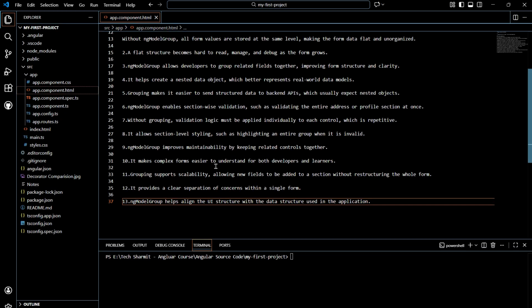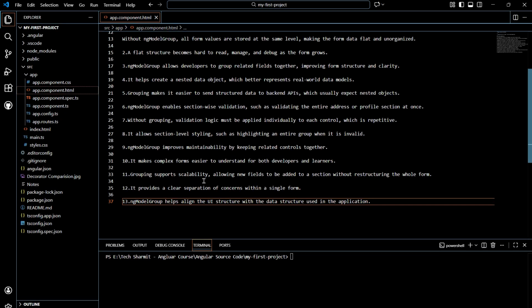We have the 10th point: it makes complex forms easier to understand for both developers and learners. Yes, if the things are properly categorized, then it is very easy for developers as well as learners to understand and use the forms.